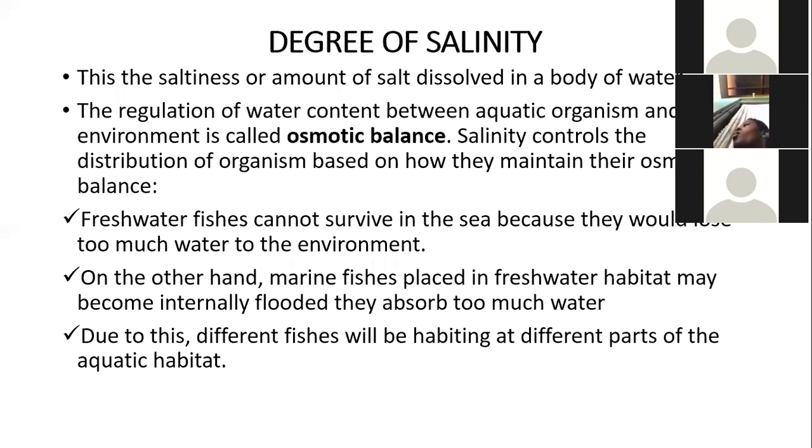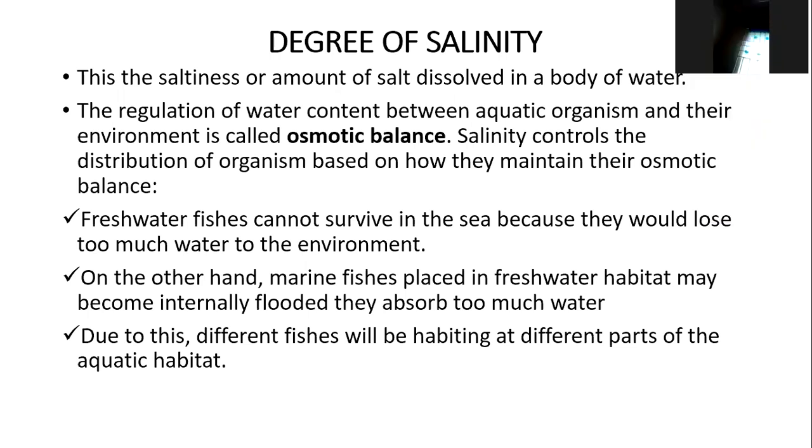Now, an important terminology that you need to understand is osmotic balance. Regulation of water content between organisms and their environment is osmotic balance. I don't know whether we are having Form 1 students here, but even if you are in Form 1 and have started your electives, you should know what osmotic balance is. I'm hoping by now you should have done transport of materials in and out of the cell, because you definitely do cell. So you do diffusion, osmosis, and active transport. In simple terms, it is a regulation of water content between organisms. So we are talking about water, using aquatic organisms and their environment. So regulation of what? Aquatic organisms and their environment is osmotic balance.